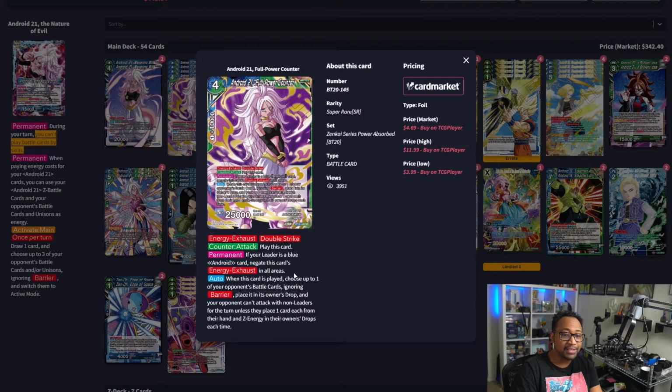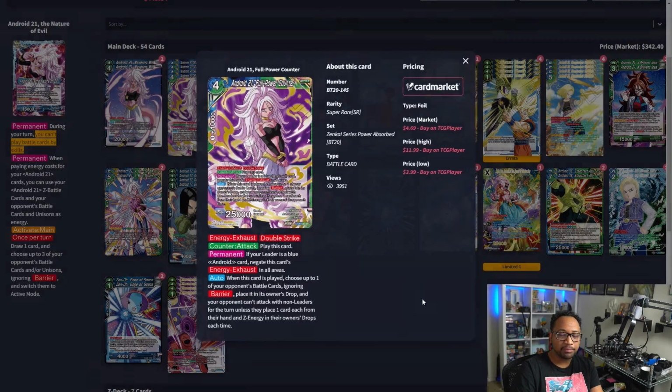It also has negating the energy exhaust as long as you have a blue energy or a blue Android card, which you can do in other blue Android decks like Android 16 as well as Gamma, which probably not going to be playing 16 anymore, but definitely Gamma. And you ignore barrier, place an orange drop, and then the floodgate becomes where they have to place one card from their hand and Z energy into the drop if they attack with something non-leader, which is pretty broken, right?